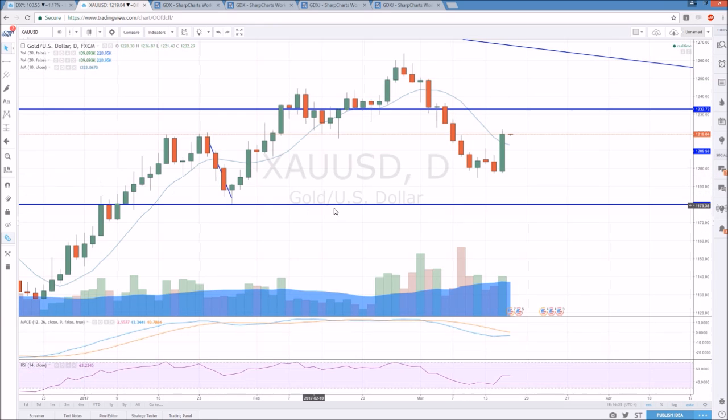In the daily chart, this didn't really do a ton in terms of turning things around. I mean, obviously, it gives the bulls momentum, and we did take back 2.5, 3 bearish days on this pullback, and it did give us a little higher low and a higher high, and we closed above the 10-day moving average, but the bulls still have work to do, and I would not be surprised to see a lower high form after a little bit more upside, and then consolidate, and we have to form a higher low on the daily time frame. So we're not going to just shoot right back up to 1230.